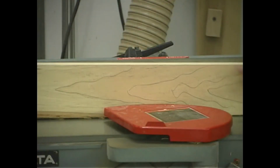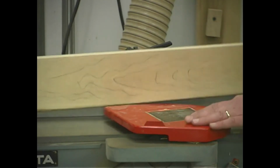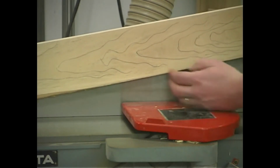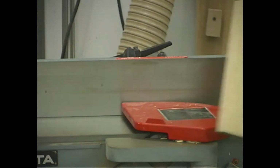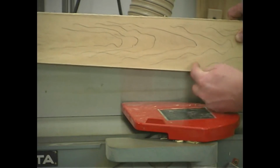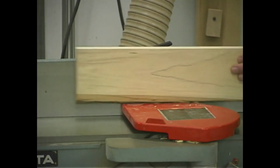Over here at the jointer, you want to feed in the direction where the peaks of your grain pattern are pointing. Here you can see where I've penciled them in, and this is the direction we should be feeding. Now keep in mind that that cutter head is spinning in this direction, or pushing back towards you. Now as it's pushing, it wants to push the material back up against itself. If we were to reverse this and feed the board through in this direction, it's going to want to try and peel the layers of wood off of the board. And that, of course, isn't a real good situation. So always try and feed with the grain.